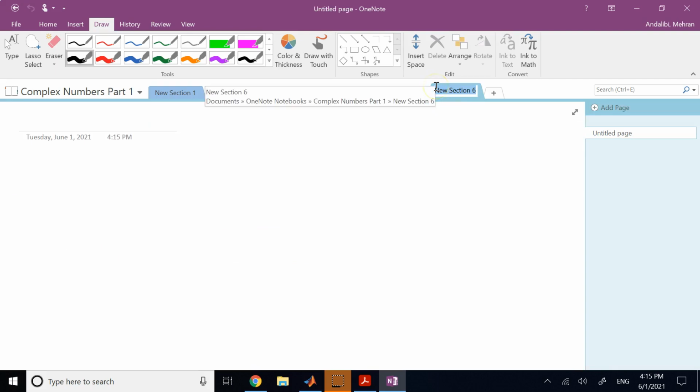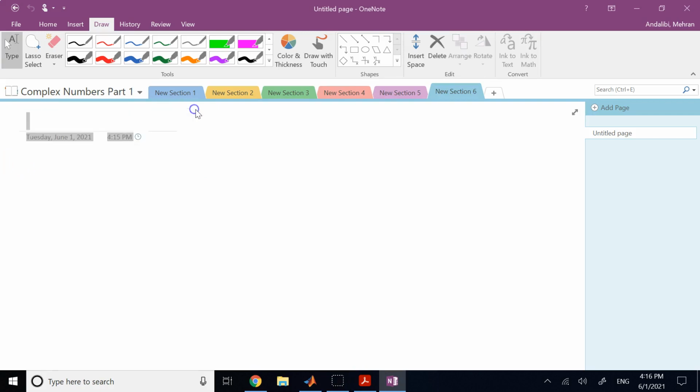Now, let's talk about a few more things here. And that is the polar form of complex numbers. Let's talk about that as well. And then we can talk about the roots and so on, the powers, some functions, derivatives, and so on. So first thing first is the polar form of the complex numbers.